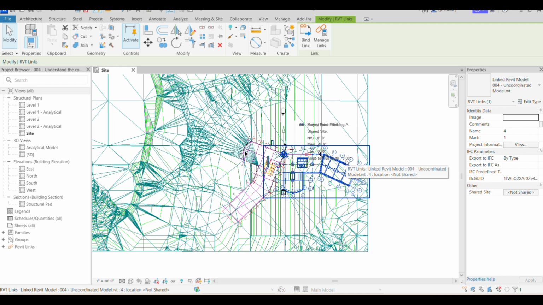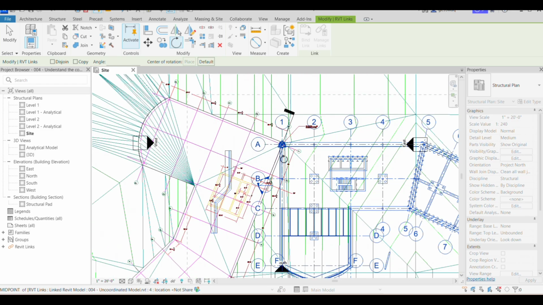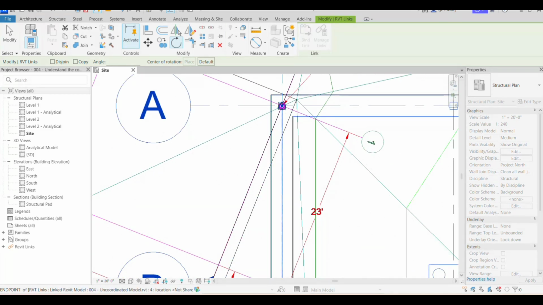So we click on it and then click on rotate, and the center of rotation is to be placed on the project base point here. So we find it using the tab key. Currently it's endpoint, endpoint again, and now it is the project base point, if you see the left corner downside.